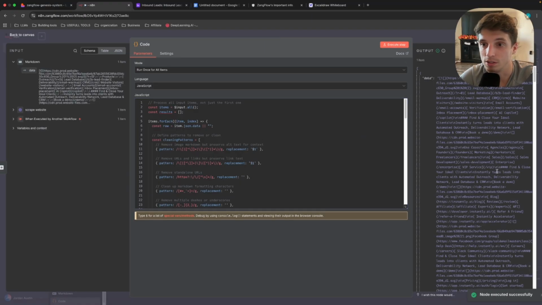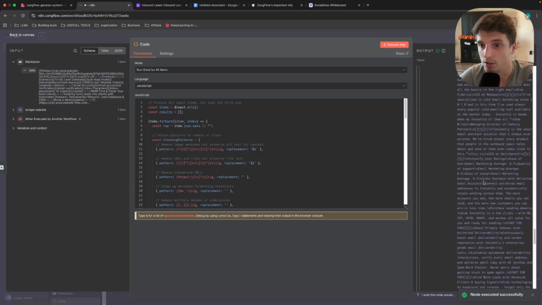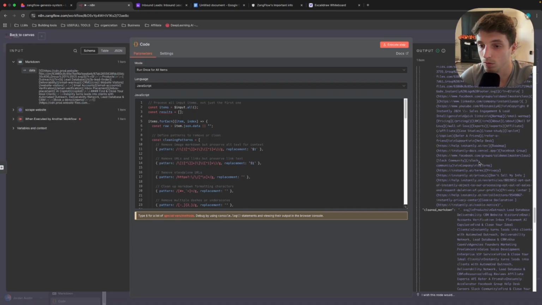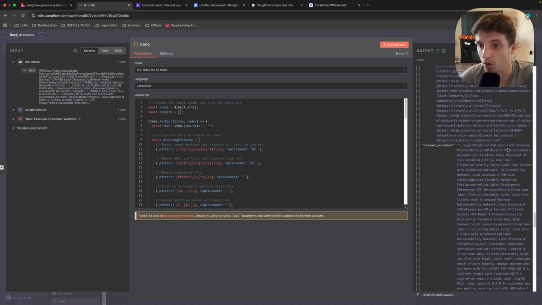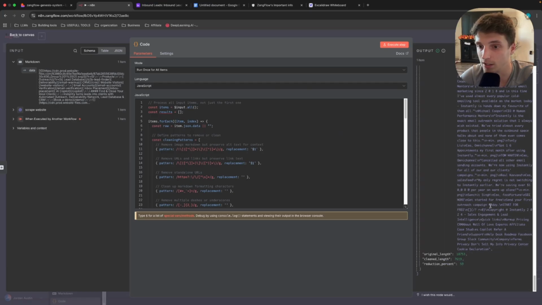And if we execute the step, you can see it's much, much cleaner and much shorter. You can see here we went from data to cleaned Markdown, which is much cleaner. It only has words. It got rid of all those ugly hashtags and basically cut down on a lot of tokens. The original length was 18,753 tokens, and we cleaned it down to 7,619 tokens. We reduced it by 59%.